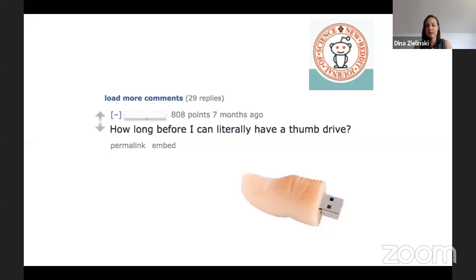What does that mean? So when we say we're storing data in DNA, we store it in synthetic DNA in a tube. I'll show you briefly in a bit, but we do this every day as scientists in the lab. We have ways to write DNA from scratch using chemical synthesis. We can read it and we can store it very easily. So I just want to be clear that it's a long way off before having a literal thumb drive.